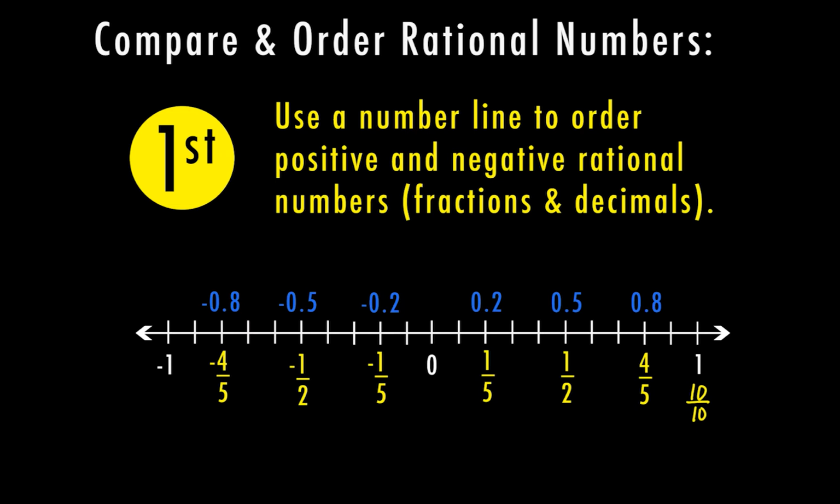If you look on the left side of our number line, over here we have the negatives represented between 0 and 1. I'm sorry, between 0 and -1. So all it is, is taking the same as the right side, the positives, and it's working backwards for the negatives. That means that a negative 8/10, the equivalent fraction, is going to be negative 4/5. So we reduced it, but we did keep our negative sign. So the first step is to use the number line to order our rational numbers.